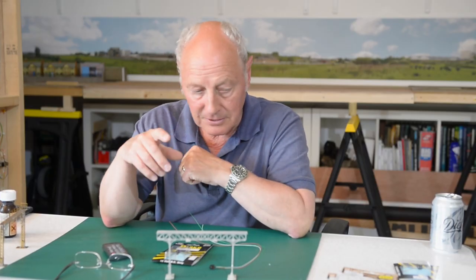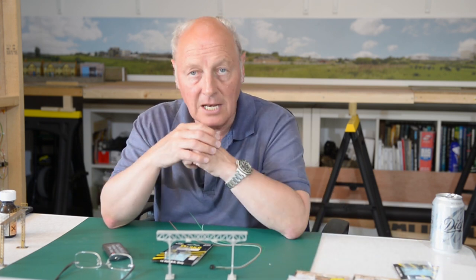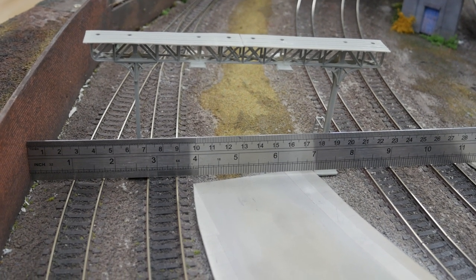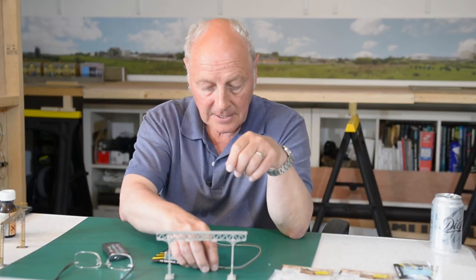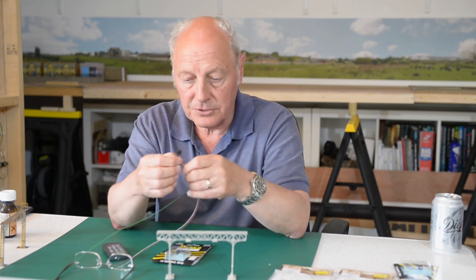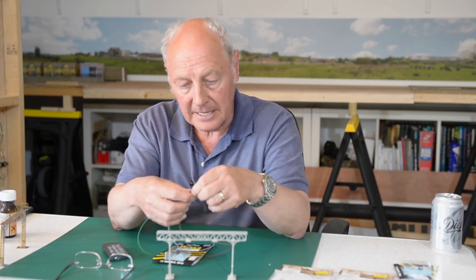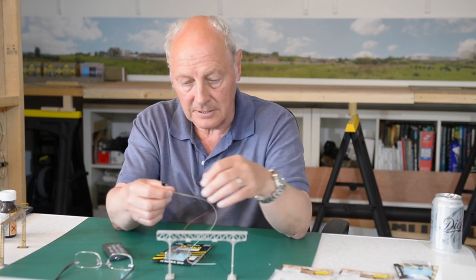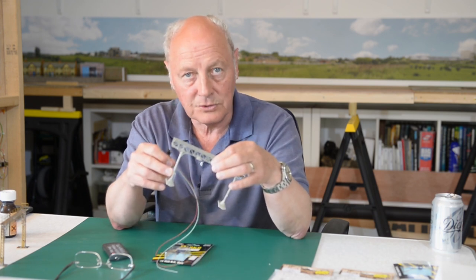So I'm going to open up these kits. With the measurements taken on the club layout I can put the kit together, because it would take two kits to make the signal gantry I need. Then I'll try and wire them together. I've bought some plastic box section pieces to glue into place so hopefully we can hide these cables throughout the model and bring them down the sides of the uprights.